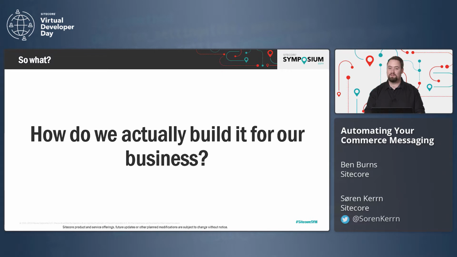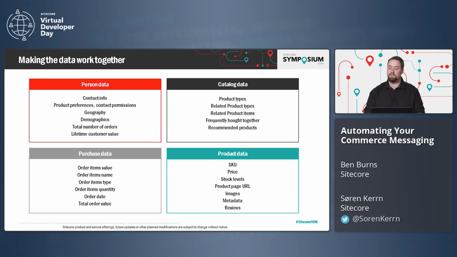It is in essence a recommendation for something that you might be interested in. And everything we've talked about so far makes a lot of sense in theory, and any organization could benefit from employing these kinds of strategies. But how do we actually build it for our business? Within Sitecore, this comes down to making several data sets work together at the same time. We start with contact data, so we need to understand who the individual people are, what their preferences are, what their permissions in terms of subscription are, and what their previous purchase history looks like.